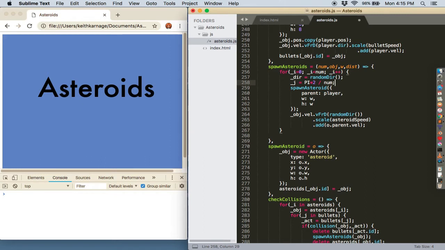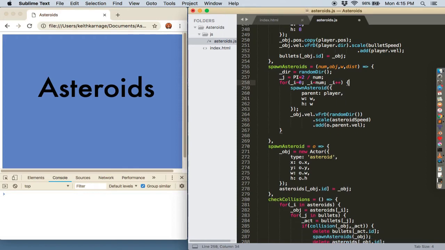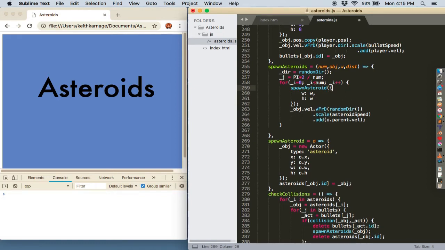Except I don't want to do this inside of that. I want to do it before that. So yeah. Don't actually need parent here. This is going to be parent right there, object.velocity.